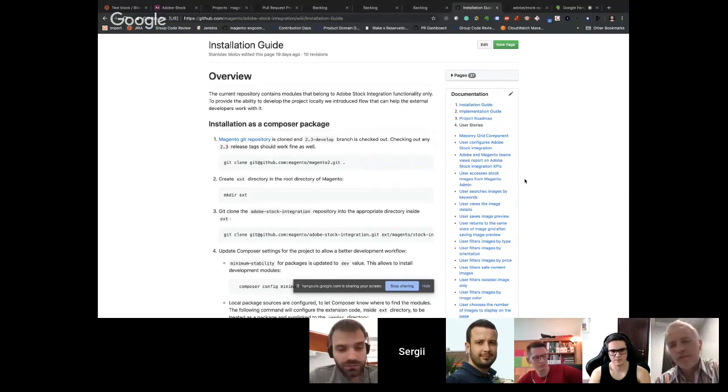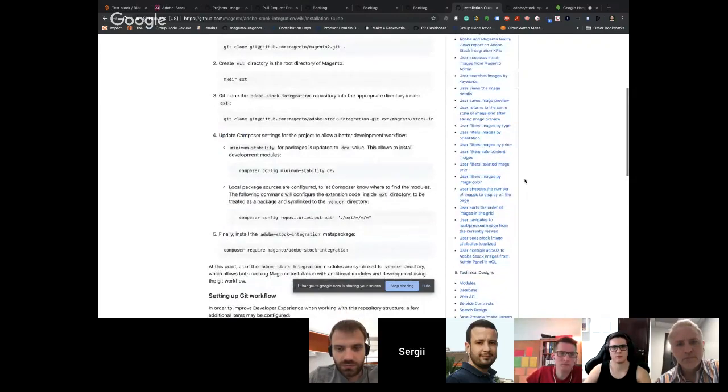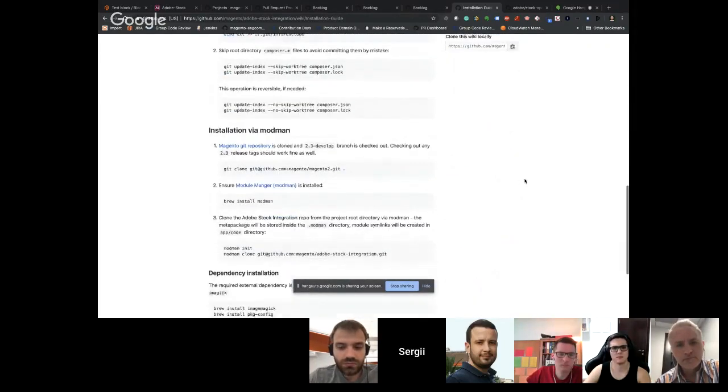Okay. Yeah, that's good. I would like to add that right now the installation instructions provide a way to install the package only for development. So it's cloning the Git repository and using Modman, two variants.